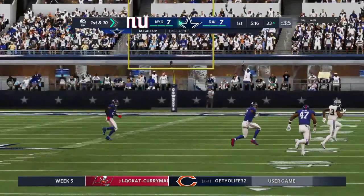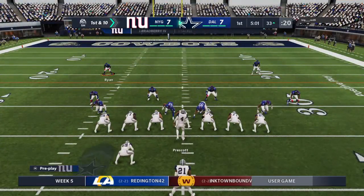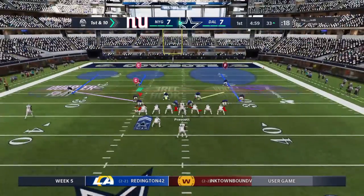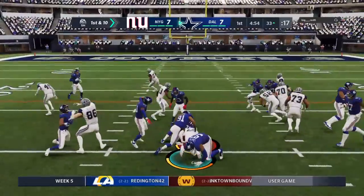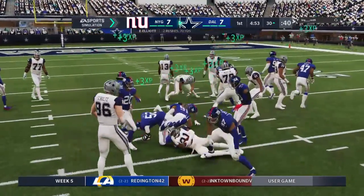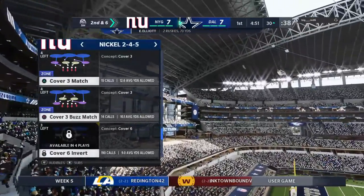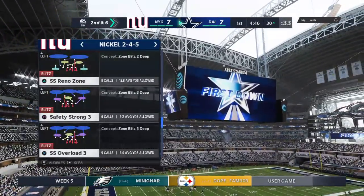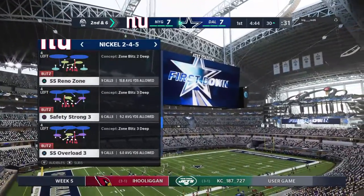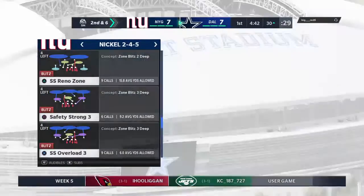Tell the truth, partner. You didn't think he was coming down with that one, did you? Come on, tell me the truth. No, I didn't. I'll tell you what, though. A one-handed grab of that length. Talking about giving your team a little juice. Oh, big time. I mean, everyone's going to be excited about that one, whether you're on the field or not. It permeates its way through the entire team, and I can't wait to see what they do on the next down. 2nd and 6.